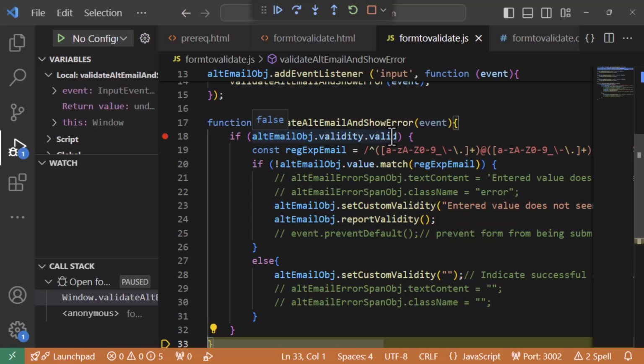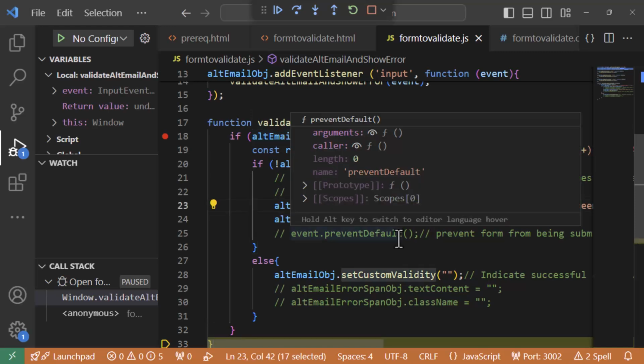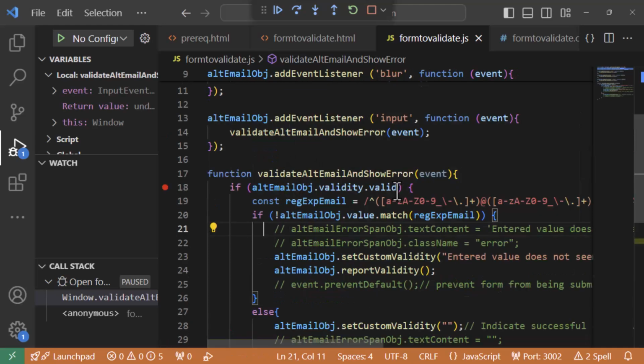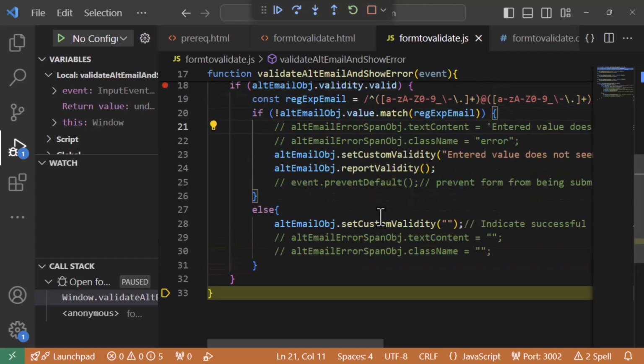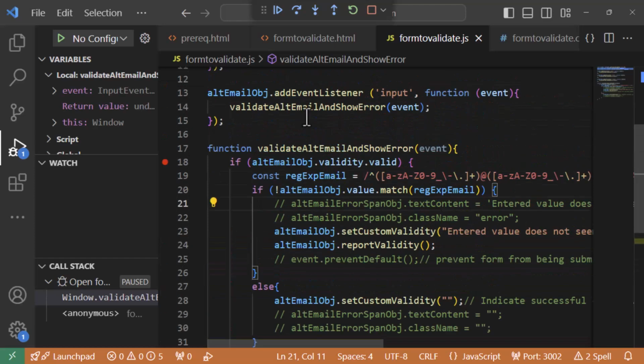And why is it false? Because setCustomValidity invalidates the input element in a sticky fashion. You can say once it has been marked invalid, it remains invalid unless we mark it to be valid again. So to make sure this check runs as it did before, we need to remove the custom validity before doing our evaluation.